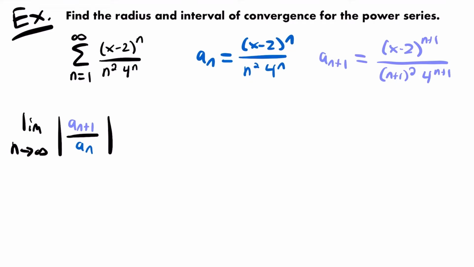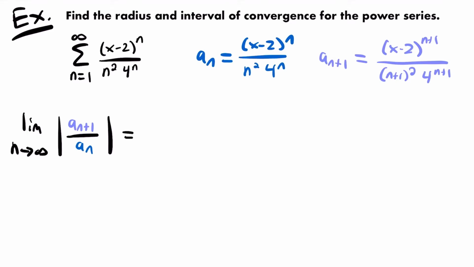Okay, and so if we take the limit as n approaches infinity of a sub n plus 1 divided by a sub n, we're going to have this rational expression divided by this rational expression. All right, and so instead of writing out a very complex fraction of one fraction divided by another, I'm going to make it easier by just multiplying a sub n plus 1 by the reciprocal of a sub n, and that will be the same as dividing by it, right? Dividing by a fraction will be the same as multiplying by its reciprocal.